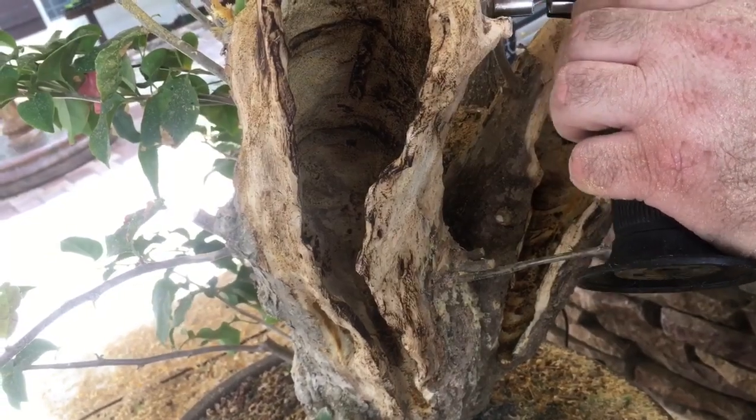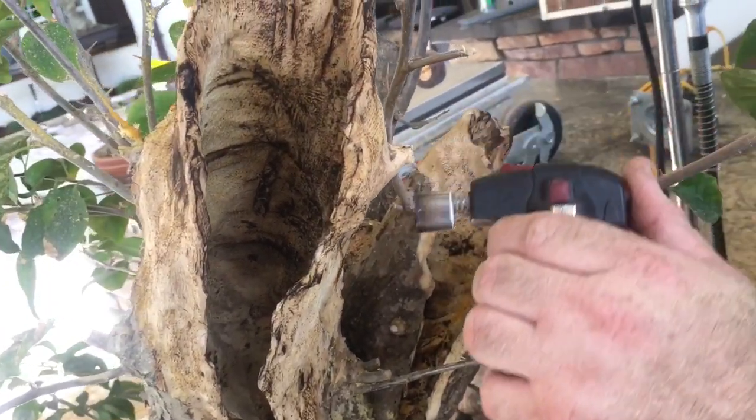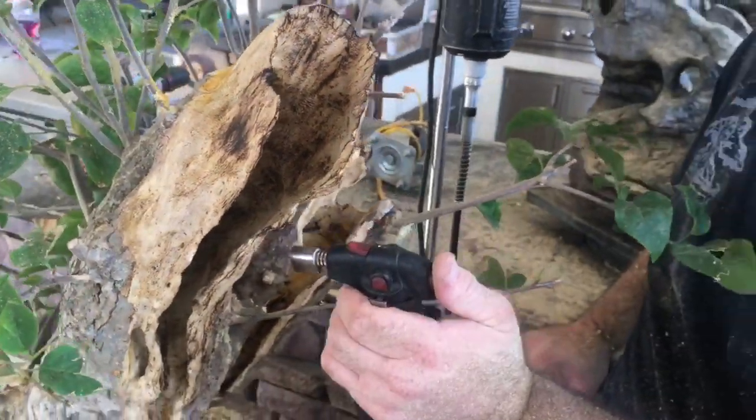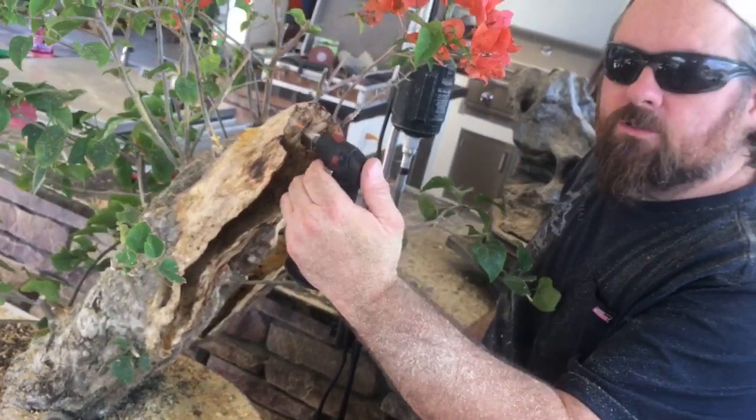I think that's really the question we should be asking ourselves when we're carving. What's the purpose of our carving? Do we want to make it look like it just happened, or do we want to make it look like it happened 100 years ago?